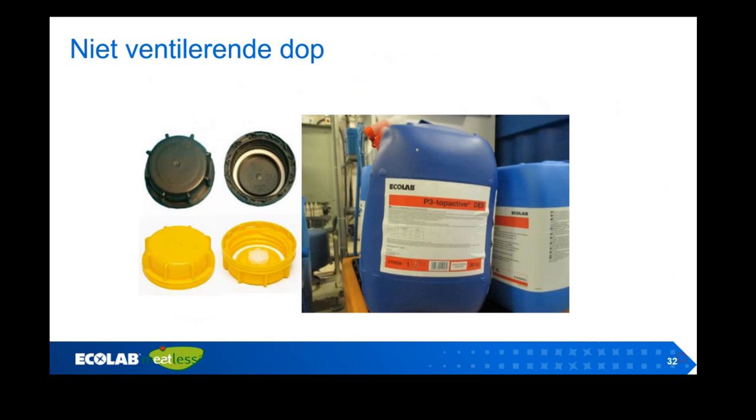This is an example by a customer that had the wrong cap, the wrong lid on it. You can see the customer had a manual dosing dispenser, and it was closed, so it could not gas. So the jerry can was on high pressure, and it almost exploded. So it's really important not to mix the products.